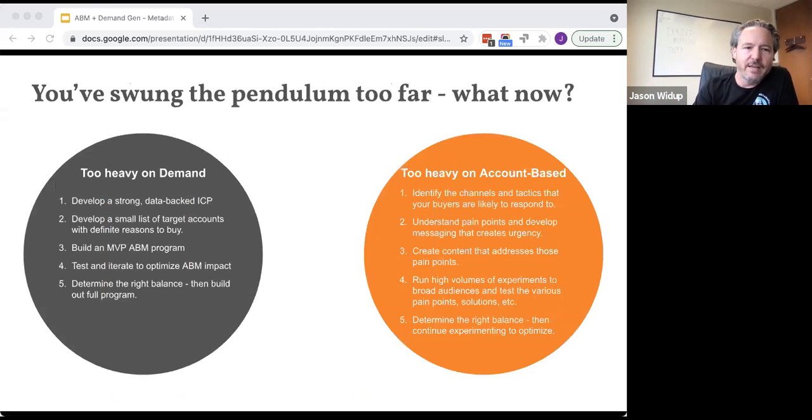All right. So you swung too far one way or the other. What do you do now? You'll obviously have this slide. I will tell you that both of them start really with experimenting. If you're too far one way or the other, you need to understand what the right mix is going to be. Some of the worst things you can do is try to put the perfect, best program together and launch it and wait till it's perfect, because you're going to put a ton of effort in there and you're not going to get it right the first time. So the better way to do it is just get an MVP out there anytime you can.